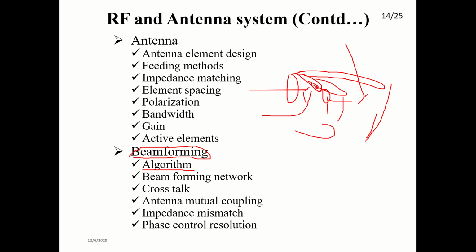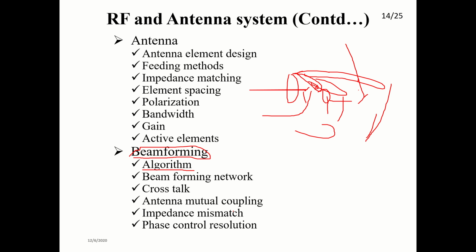Next is impedance mismatch. Impedance mismatch is a very serious issue, because once you design the antenna perfectly, and you can design the amplifier perfectly, bringing in impedance matching is very difficult, because of the above set requirements like polarization, bandwidth, gain, all those stuff. One will work, another will not work. So we have to work hard to control that.